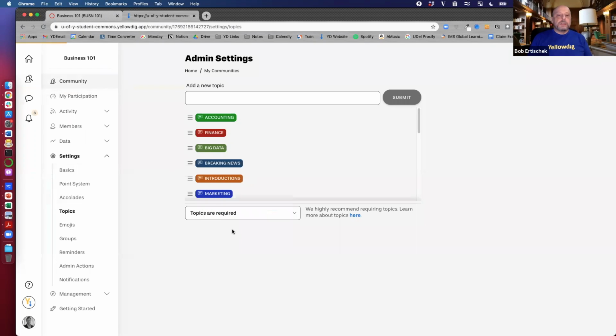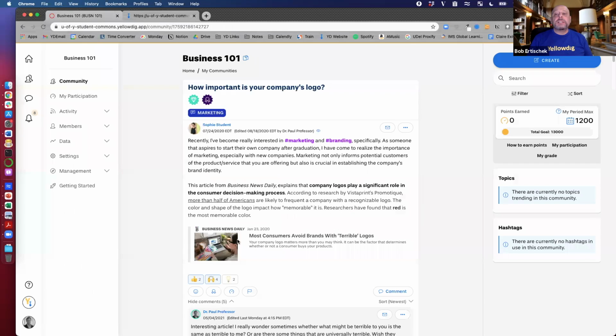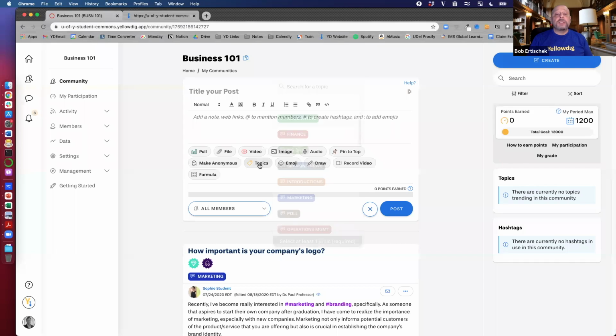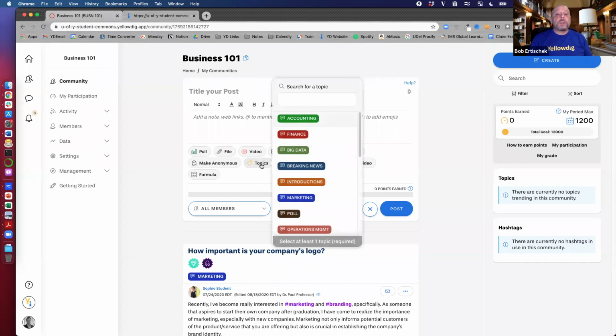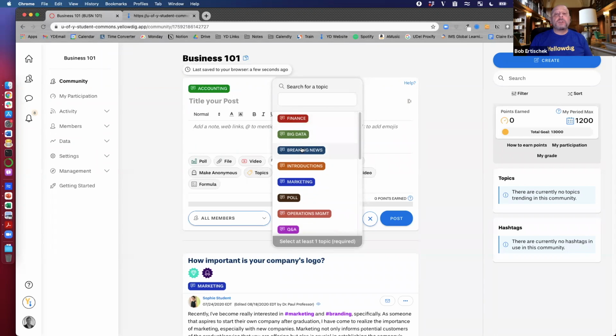All right. So now you know the structure of topics. The reason they're so important is because they really do keep your students talking about the important things in your course. And that's where students would be able to add the topics. And by the way, if they tried to post without a topic, that screen would come up and they would have to choose a topic before they could complete that posting.